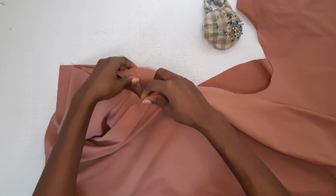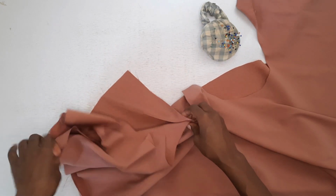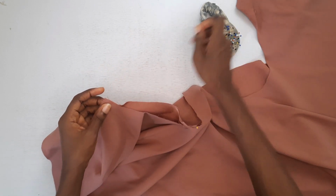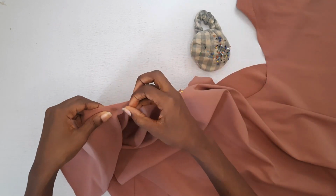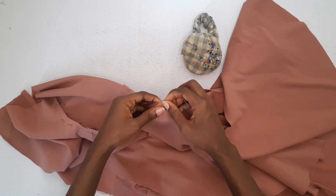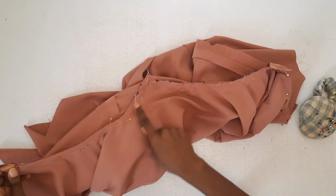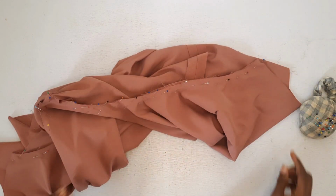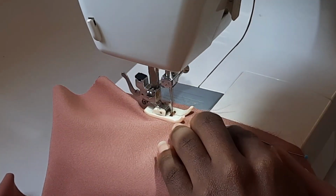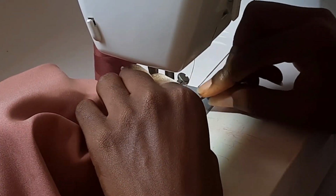Next, you're going to attach the flare to the main skirt. By starting with the notches, you're going to align the notch to the side seam of the skirt and pin it, then pin the rest of the skirt. Then taking it to your machine, you're going to sew with the main skirt up and the flare under it. Then when you get to the V part, you're going to carefully maneuver the fabric so that you get it accurately.